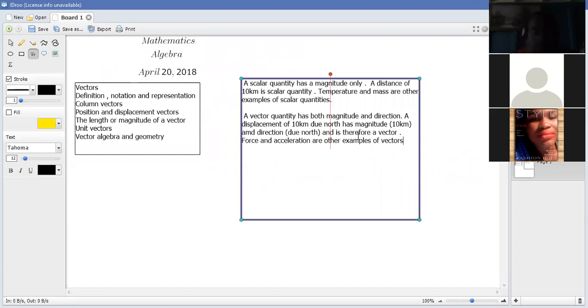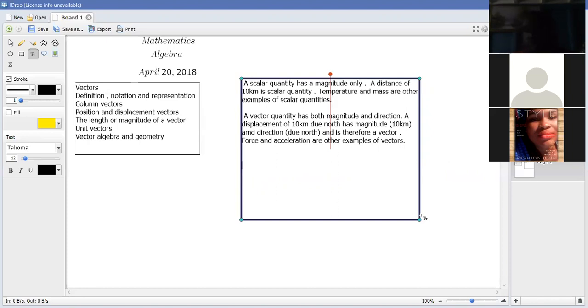You might be asking, how so? Now, force doesn't just happen just so. It acts in a particular direction, and the force itself can be measured. Somebody could be pulling something to the west. That is a direction, but the strength used to pull, that's where you get the magnitude. So force in itself is a vector. All right. Let me know when you finish writing this down.